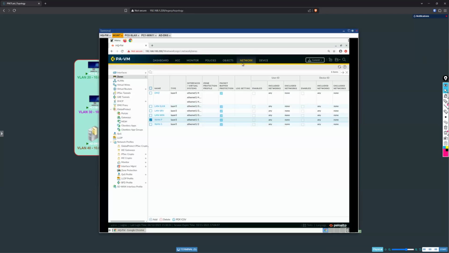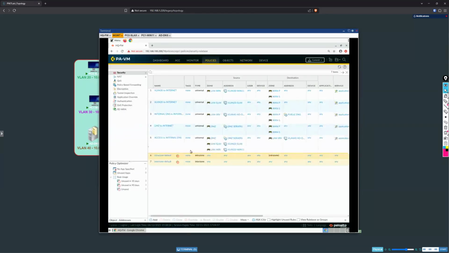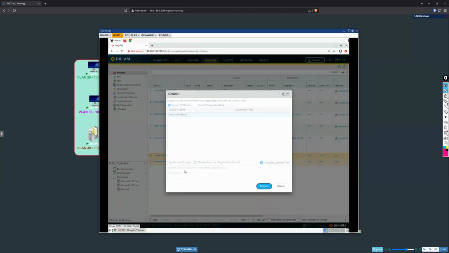This is now correct. Coming into our security policies, you can see both the zones were defined here, but the NAT was functioning incorrectly because an incorrect IP address was being translated to. It should be getting translated to the primary because the primary route is enabled. Let's do a commit and see if this fixes the problem.